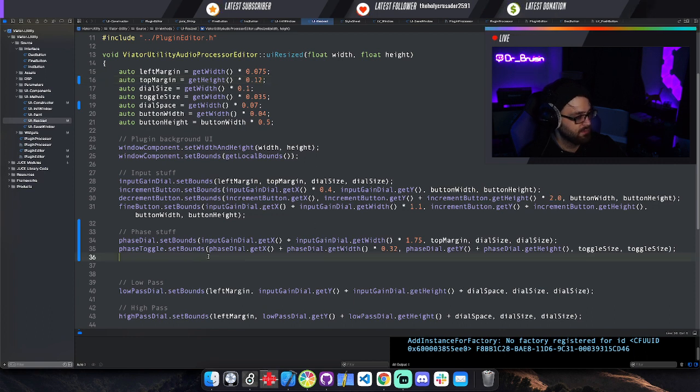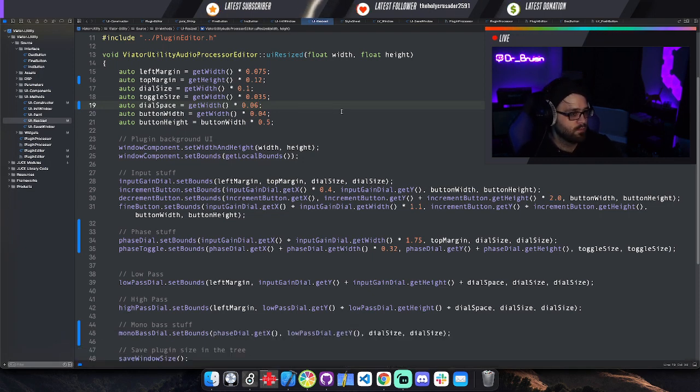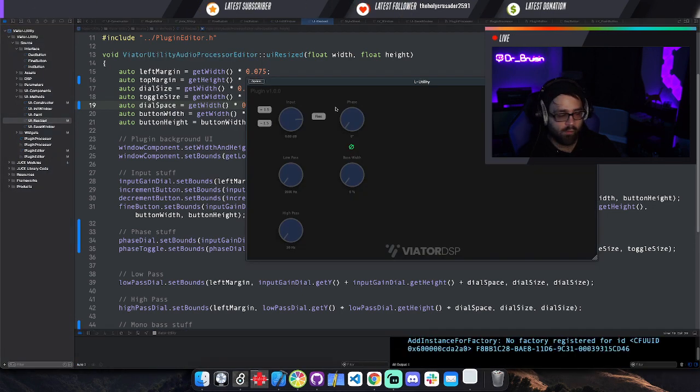What am I looking for again? Dial space. Okay, that works for now. Base width.